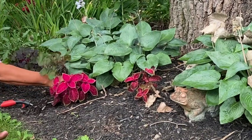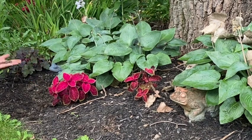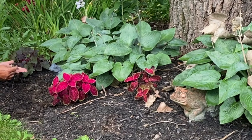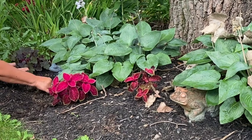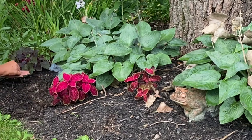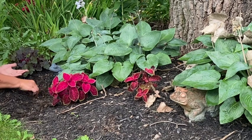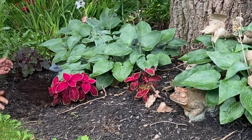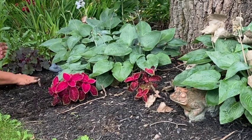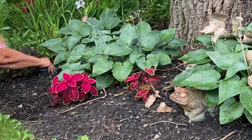In this area here I have a coral bell that I planted very early in the spring — I moved it from someplace else, but I planted it too close to this hosta before the hosta came up, so it's not really getting any light at all and it's not doing any good being hidden underneath the hosta. So I went ahead and picked that out and I'm going to move it elsewhere in the garden. This is the area where I'm going to be planting all the anemones — they're beautiful, the red flower with the black center. With anemones you plant them with the pointed side down. Instead of digging a hole for each one of those little bulbs, I just dug a bigger area out and then planted them in a mass right there.